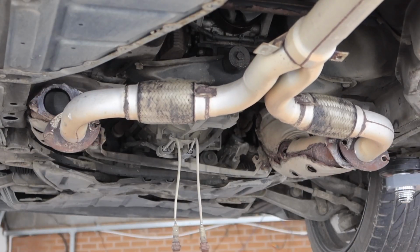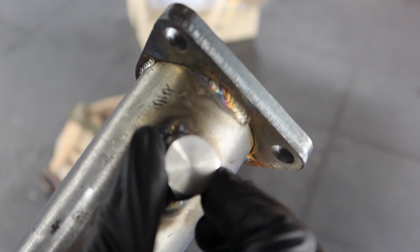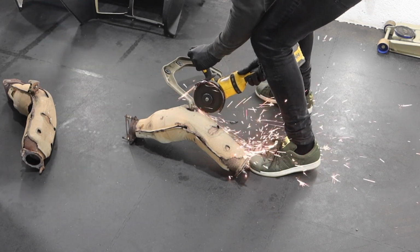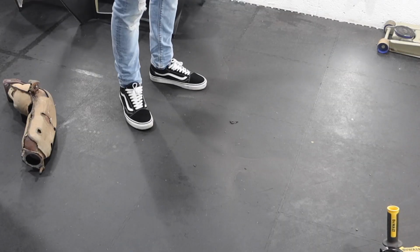So next up was the underbody brace, which kind of holds the two cats on. We took this off the car so then we could cut the brace off and refit it with the new ones. And at this point, Matt thought this was super dangerous, so he decided to spray a fire extinguisher straight down Liam's throat.